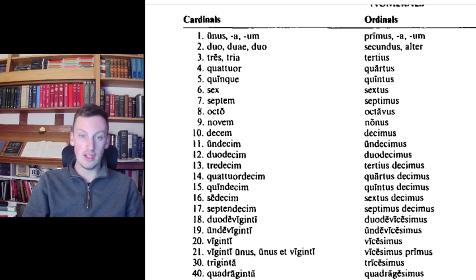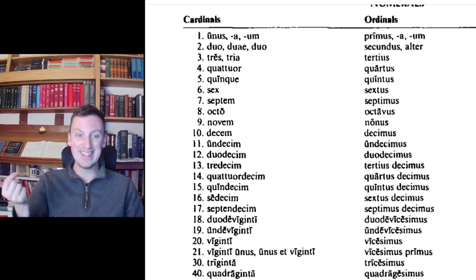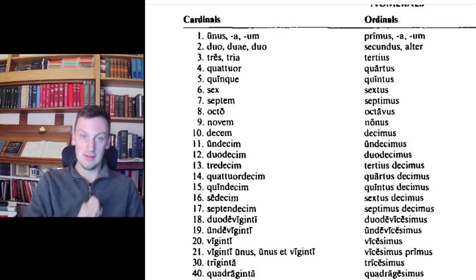You don't need to do all of them, but you definitely need the first, let's say, 12 down pat, and then you should internalize the system of how the tens units work: triginta, quadraginta, this idea of taking part of the cardinal number and adding ginta in order to create the tens version. So treat these off to my left as part of your vocab.